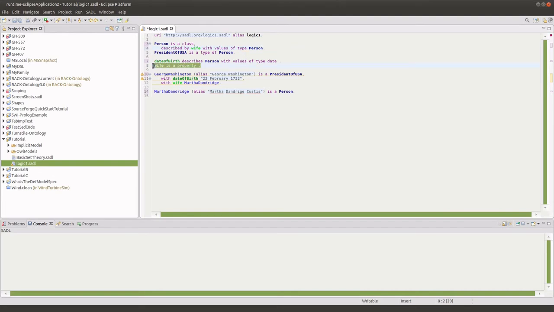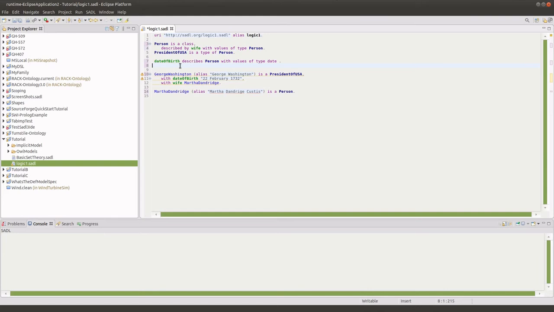We'll get rid of this. You'll notice that the color of wife and date of birth changed slightly because now they are an OWL datatype property and an OWL object property, which is a darker green than they were before when they had no domain and range, and so they were just RDF properties.